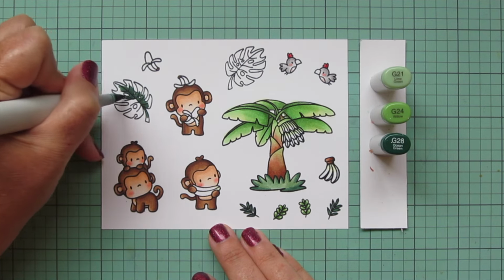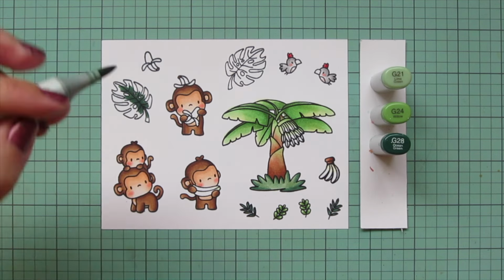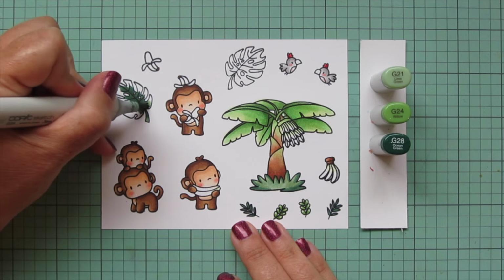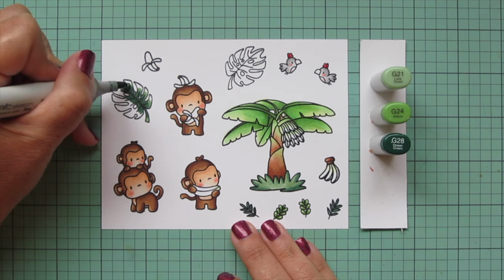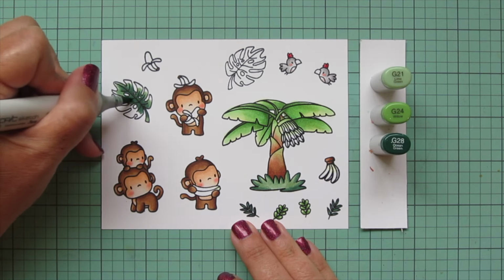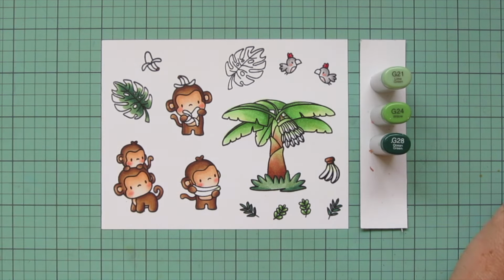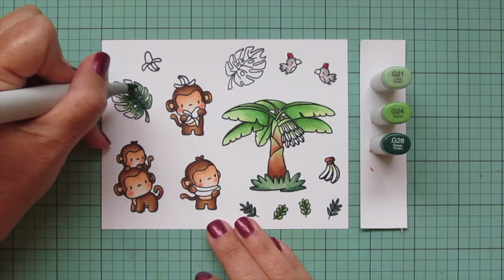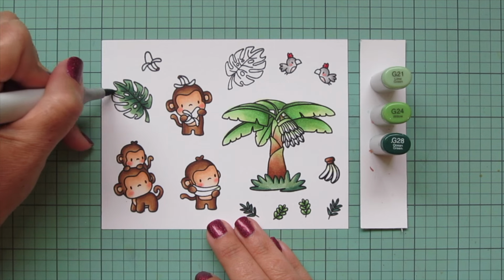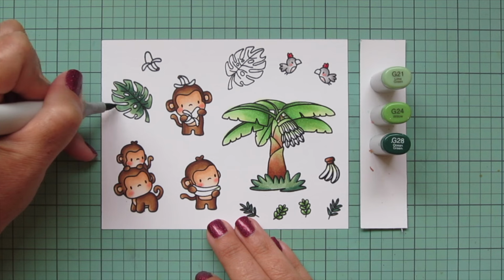And again, just like I did with the banana leaves, I'm placing that darkest color down the center line and then blending it out just a little bit toward the sides. And then I'll come in with my mid-tone, the G24, and bring that out even further, just being careful to color around the little holes in the leaf. And then I'll use the G21 to take that toward the very edges and fill in any remaining white space.